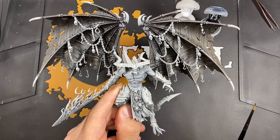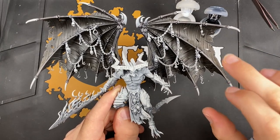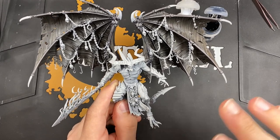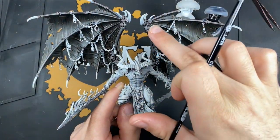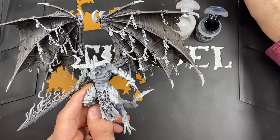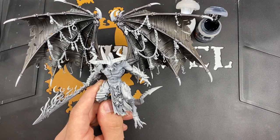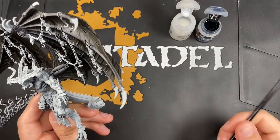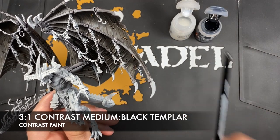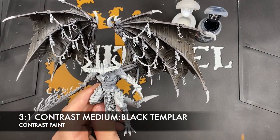And so with that done, what we now want to do is blend those spines and the membranes into a similar sort of black, whilst also retaining some of this browniness and also the distinction between what is going to be a cold black and a warmish, fleshy brown wing membrane. So the color we're going to make is roughly three parts contrast medium to one part Black Templar, but we are going to keep that contrast medium on hand because we're using that at the same time.